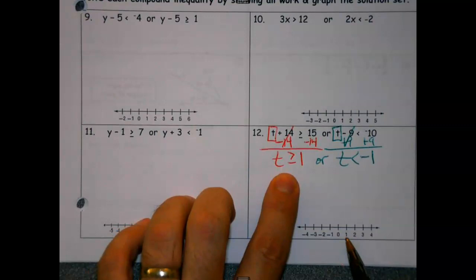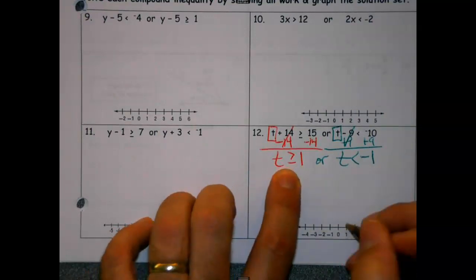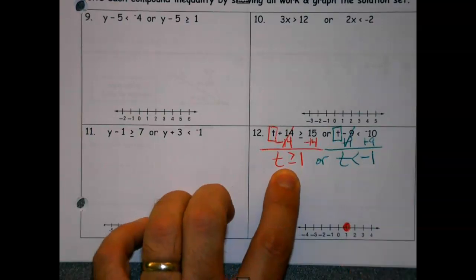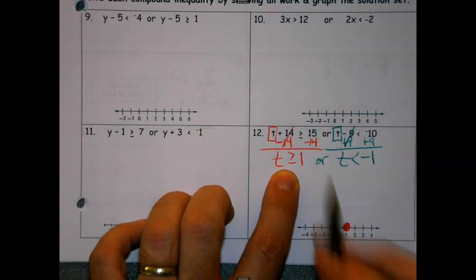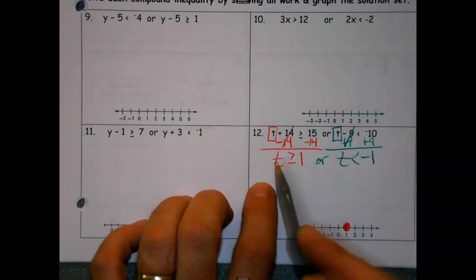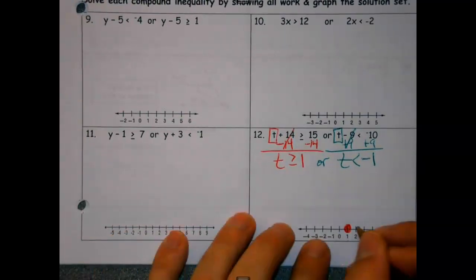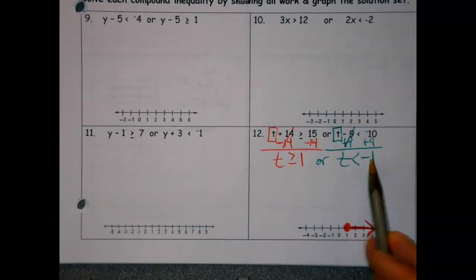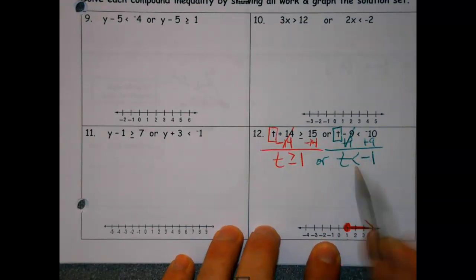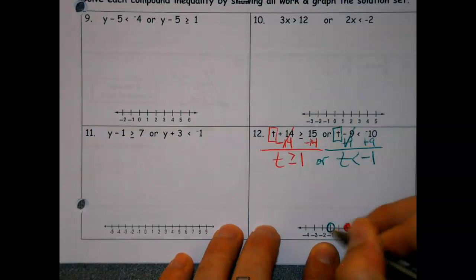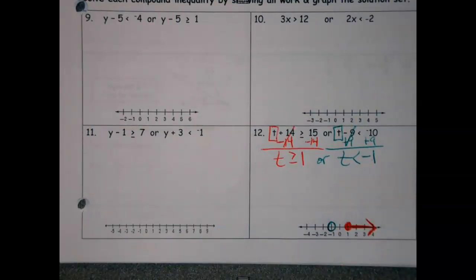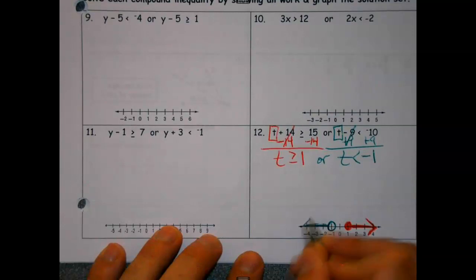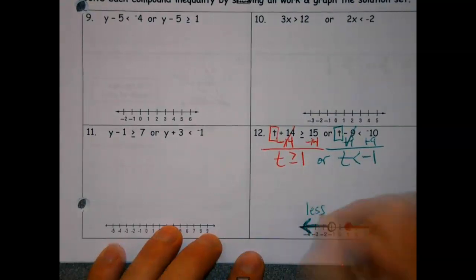Here we go again. All right, we're going to 1. Line underneath. Closed in circle. And when the arrow is going to the right, when it's eating the t, it's getting greater than. That arrow just goes to the right. Or t, okay, we're at -1 now. No line underneath the arrow. We've got that. And the arrow is pointing at t, which means less than. T, you are less than. And again, less goes left.